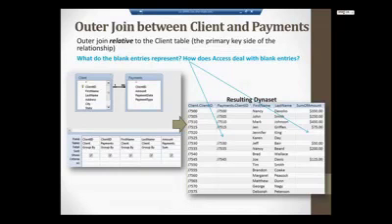What about the outer join operation? There were 2 kinds of outer joins. One is relative to the primary key side of the relationship, and the other is relative to the many side of the relationship. In this slide, we're talking about the outer join relative to the primary key side. So if we were to use an outer join between clients and payments, and notice that the relationship line between the 2 objects changes. It appears now to be an arrow pointing away from the primary key table, which is the one that we're asking to get all entries from.